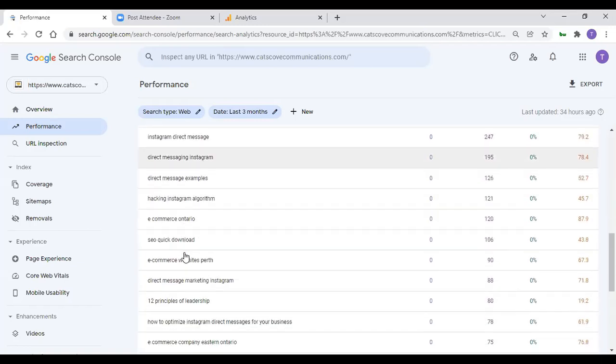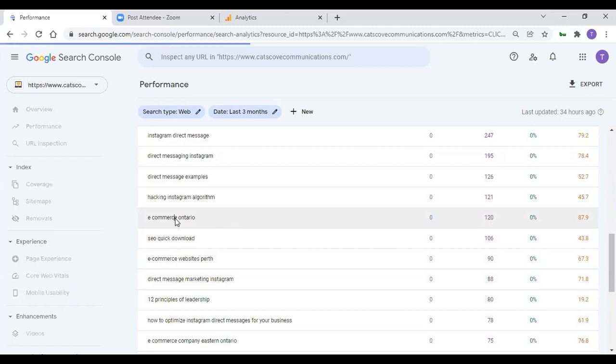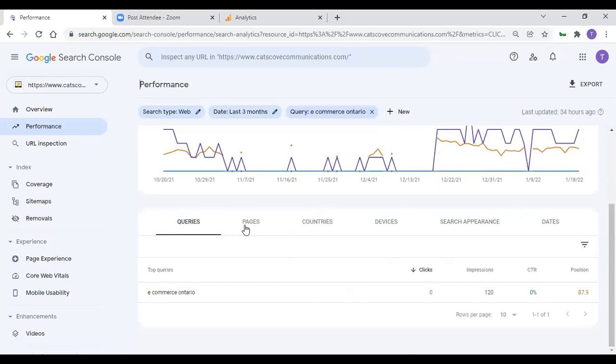So if I go to e-commerce, or even e-commerce Ontario, let's do e-commerce in Ontario, and I'm going to click on e-commerce in Ontario specifically. And now here's the fun part. This is only for that search term, e-commerce in Ontario. So if you're out there and you're watching this and you're a restaurant, it might be a restaurant near me, or if you're retail, it could be a flower shop near me, men's clothes near me. It could be any of these terms. You can then click on that query that has shown your website to somebody, but the person has or hasn't clicked through, and you can scroll down and start playing with some of these other tabs.